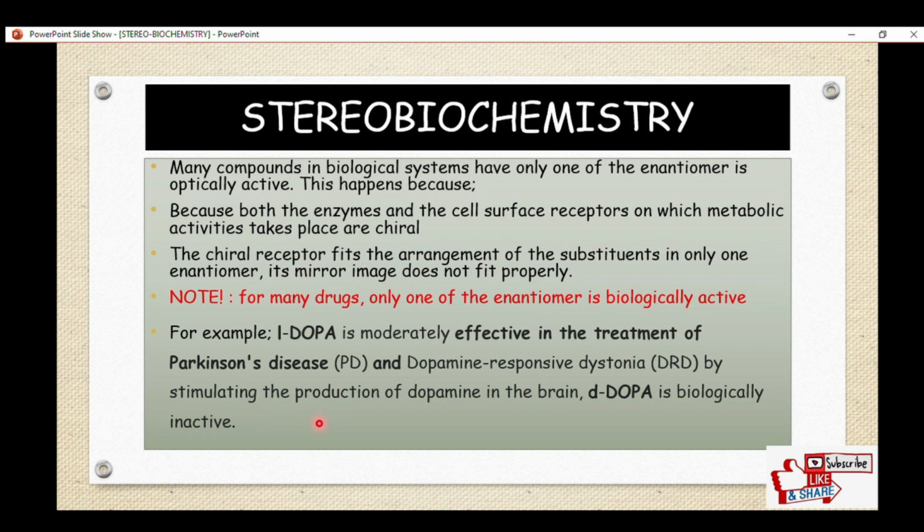And this stereobiochemistry too is very, very important, because the body needs specificity in order to function. In case the body doesn't respond to the L-dopa and unfortunately responds to the D-dopa, that means the body is not functioning well, and it's going to bring a misfortune, because it's going to produce something different from what the body needs, and that's going to be deadly. So that's the end of the slide.